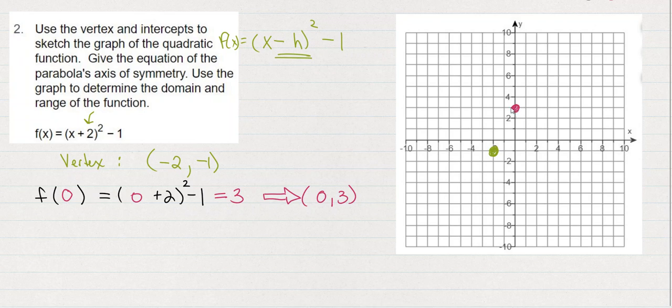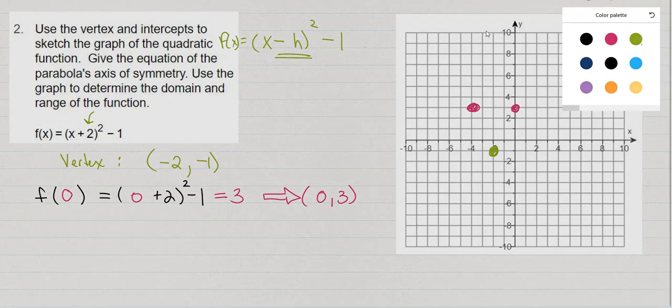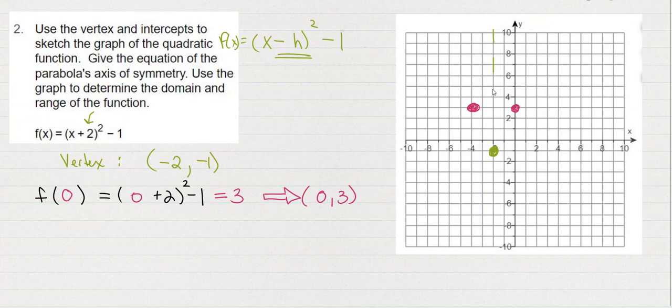And because we have symmetry, I know that if I went 2 to the right, we go up 3, or well, actually up 4 from the vertex, so 1, 2, 3, 4, but from the axis it was up 3. If I went 2 to the left, I'd have the symmetrical point right here. And that's enough to graph this. Now, what's the axis of symmetry? The axis of symmetry is going to cut right through the vertex. It's the vertical line that cuts through the vertex. So it's this vertical line here. It's not on the graph, but it can be used to graph.